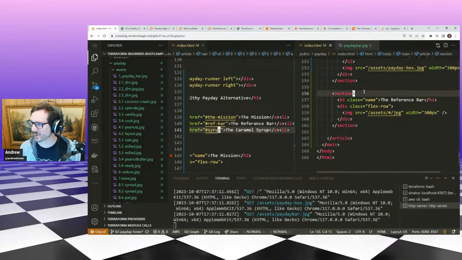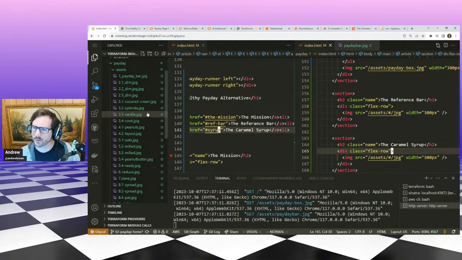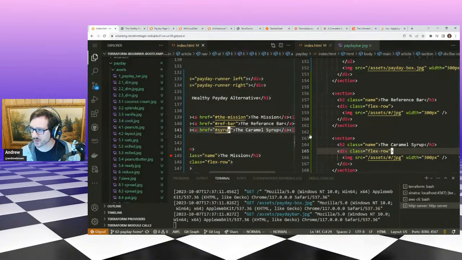It doesn't bother anyone with my spelling mistakes. We'll go to the next one here. So this will be the caramel syrup. And we have, so that's 3. Then it's the peanuts.